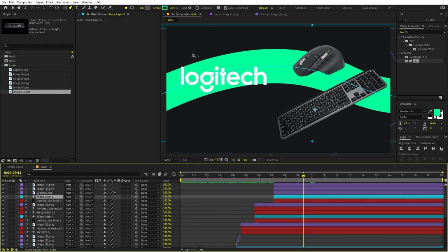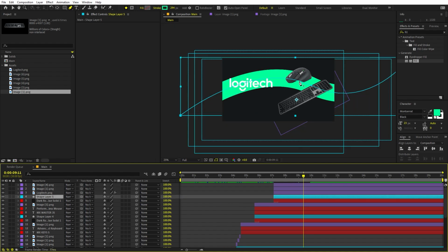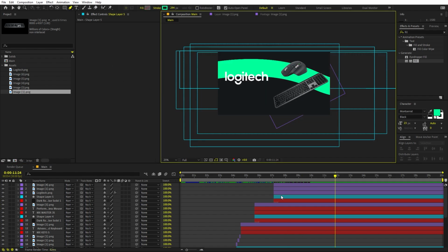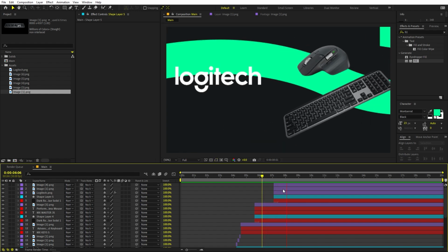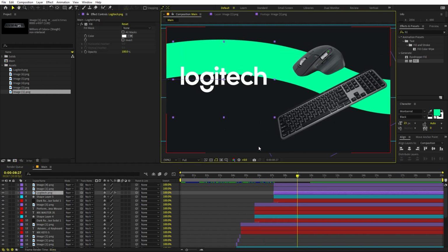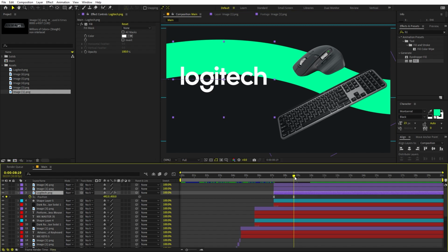Perfect. Now this is completely up to you. You can just play around with these lines however you want. You can just create whatever type of angle you want with them. So I think this line looks good, and if I press play, yeah, I think this is good. So we can select this logo and I can probably select the keyframes and let's place it a little bit below, something like that.